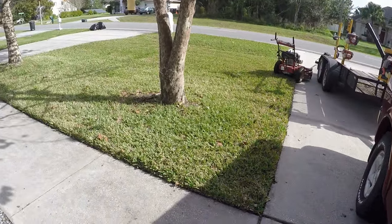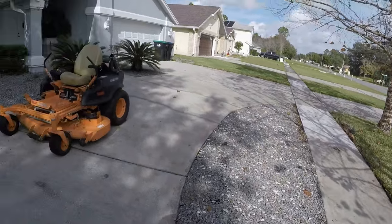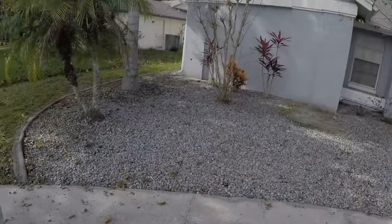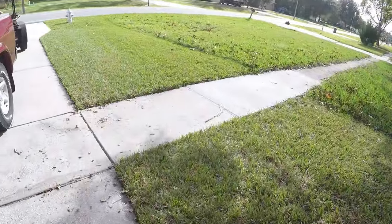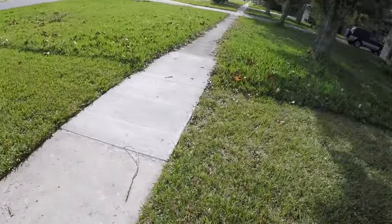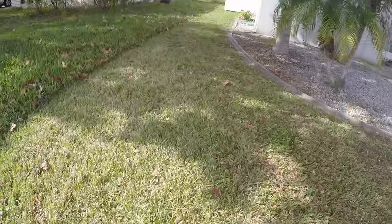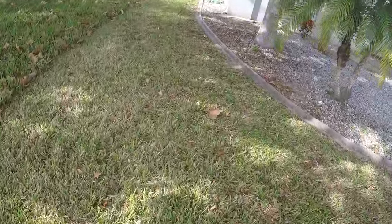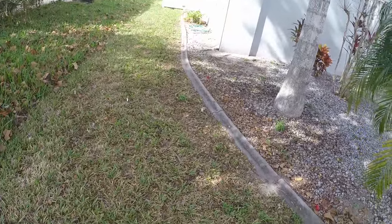It is relatively leaf free for almost five minutes now. Over here I had to go over quite a few times. I don't know why I didn't bring old reliable. It would have made it in about one, maybe two passes. But here's proof that I mulched them up, because in about 15 minutes I think it's going to be covered again.